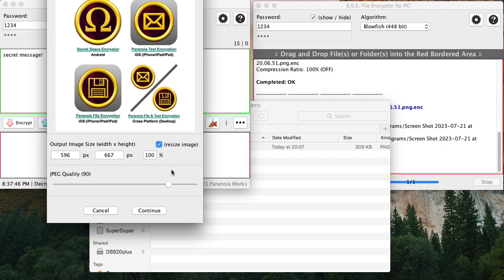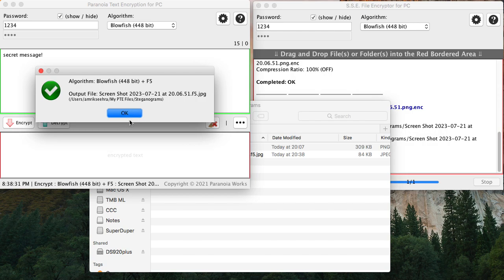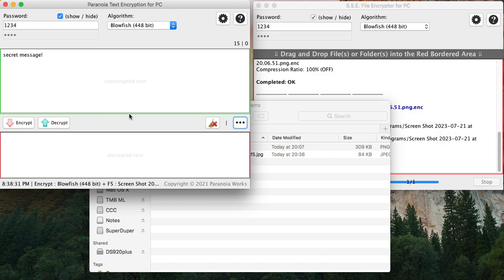Continue, I'll leave everything as it is, it works fine. And then it does its processing and leaves that as a Steganogram. Steganogram basically is secret message behind an image.